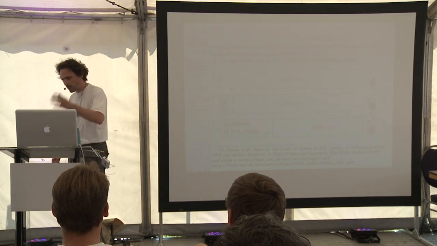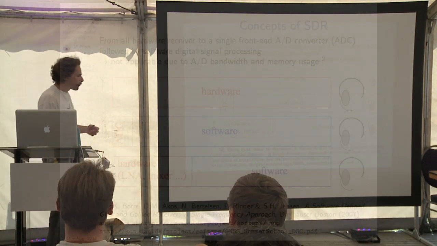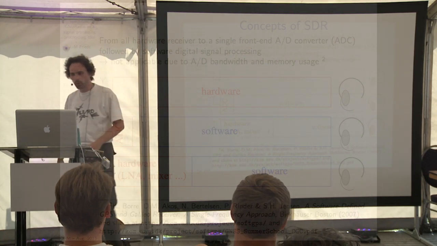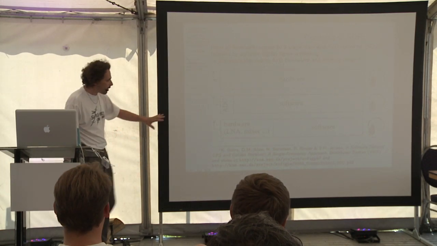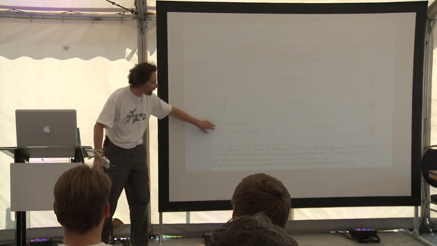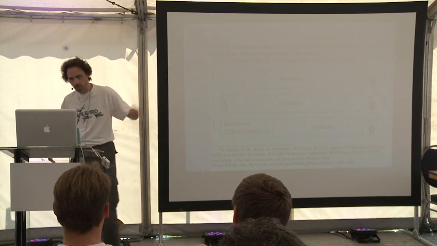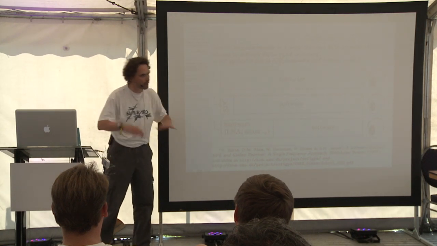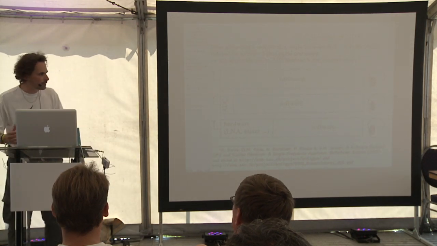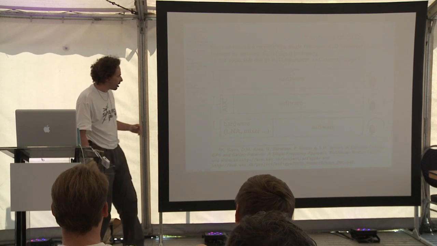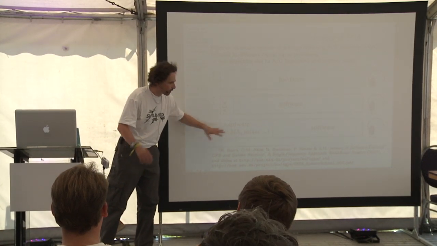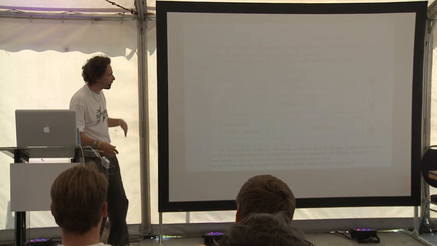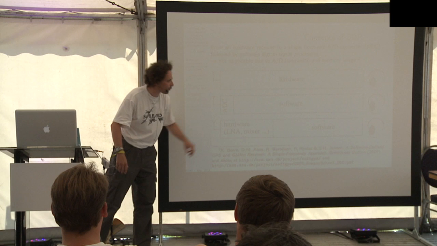Nowadays, general purpose A2D converters just don't have the bandwidth for baseband processing at such a high frequency range. So what we're going to actually use in the real world is a mix of a limited hardware front end, where your low noise amplifier and mixer go, something I will be defining in the next slide. So basically, you want very basic, general purpose hardware, which is not going to limit your capability to process data. But once you have moved your signal from a baseband frequency to a frequency range or sample rate that is manageable by software, then you're going to process everything by software.